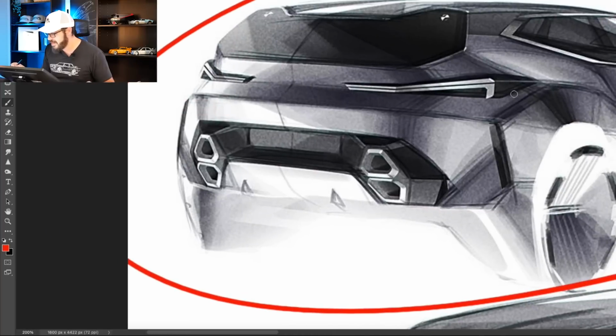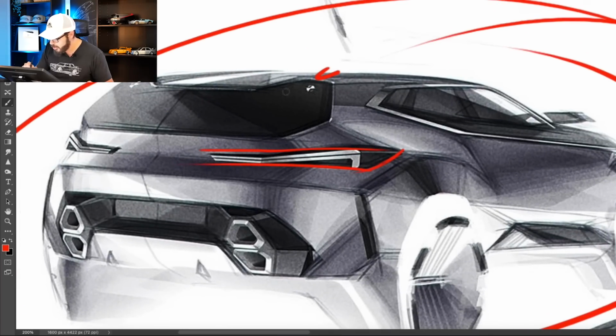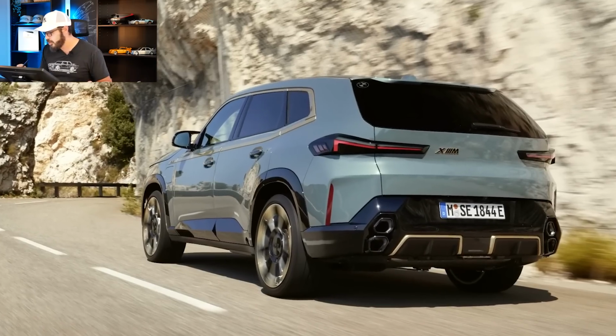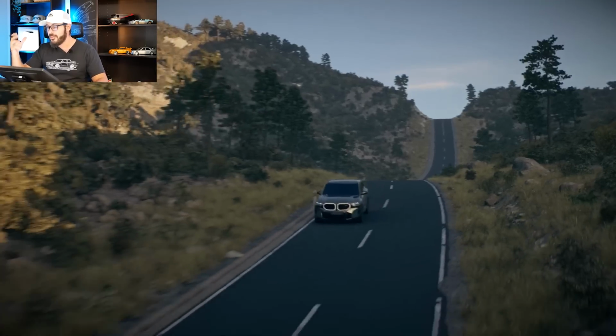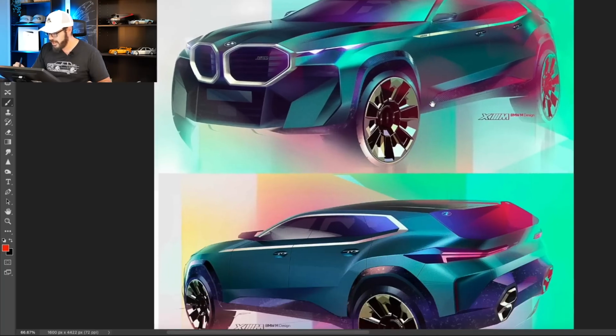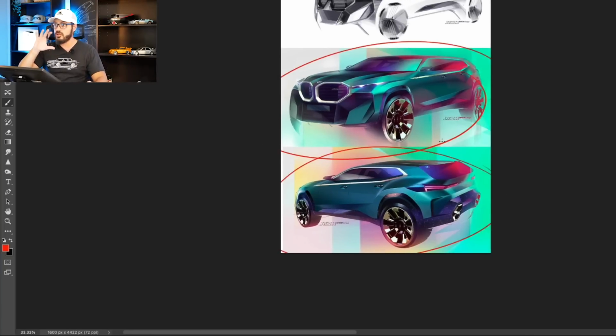Looking at the rear view, something big changes in the rear as well. They changed the entire taillight treatment of the XM production compared to the concept. I'll show that in just a minute. You can see that it was inspired by the M1 right here. For example, these pieces, we have some BMW logos up here, which I think is a cool touch. It didn't look good on the concept, but it looks better on the production version. Moving down to the more final renders right here, you can see we're starting to finalize what the design is going to look like, and that's what we're going to jump into right now.